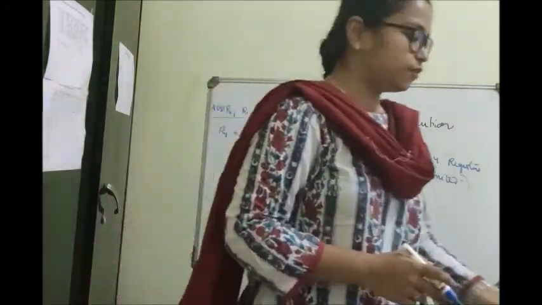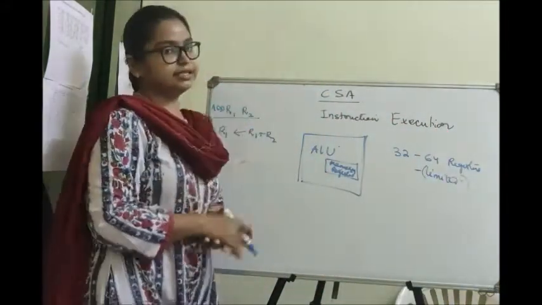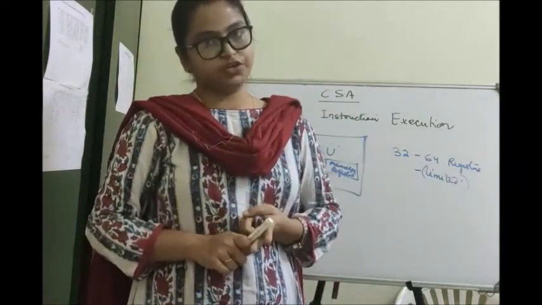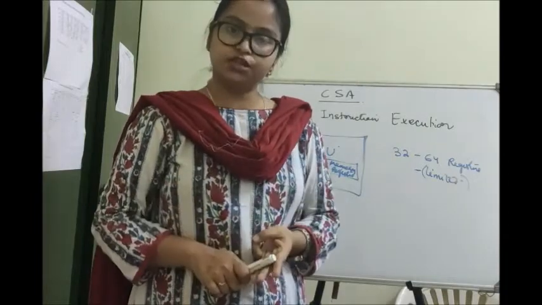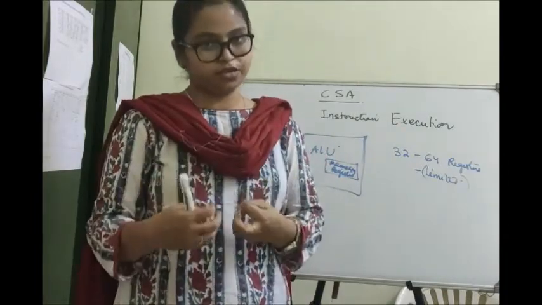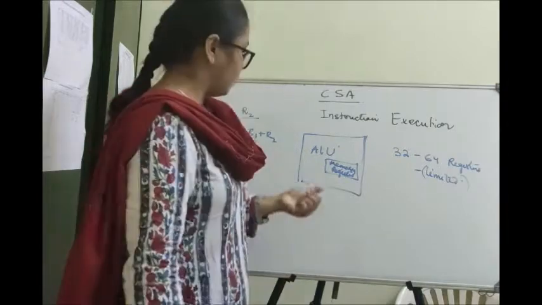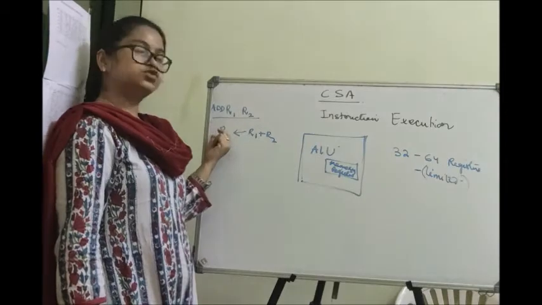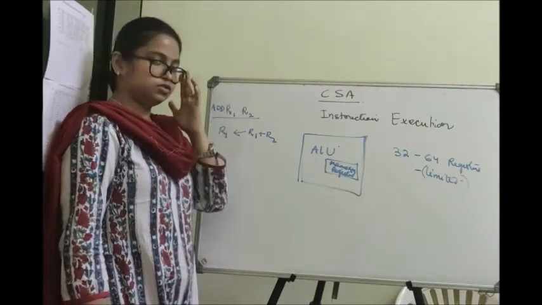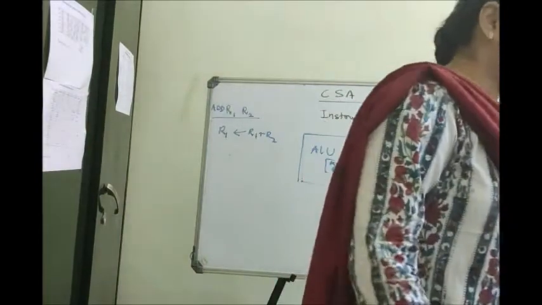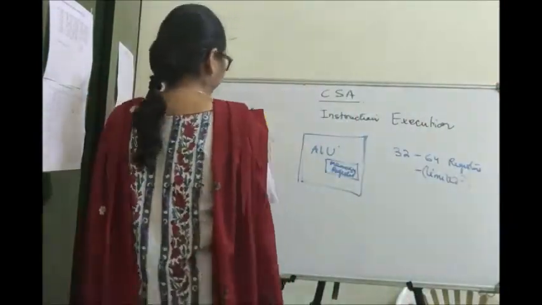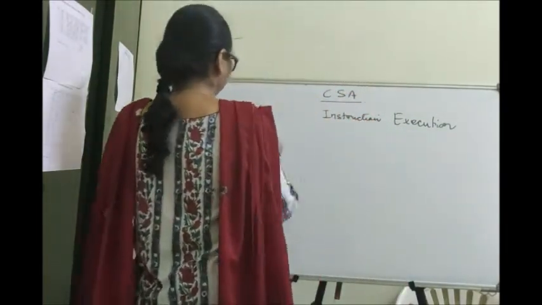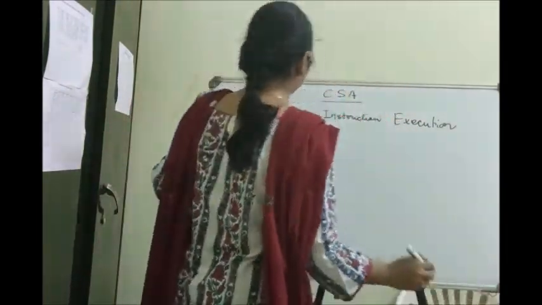Okay, so this is performed in 4 stages, as I said. What are the stages? Instruction fetch, instruction decode, instruction execution, then we have write back. We have to store the result at the desired place. Where do we have to store the result here? We have to take the addition and store it in R1. This is the write back process. Okay, so we will see how it happens. Taking this example, we will understand how the 4 stages work.